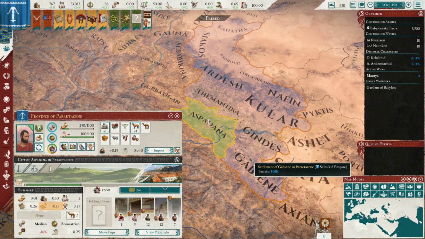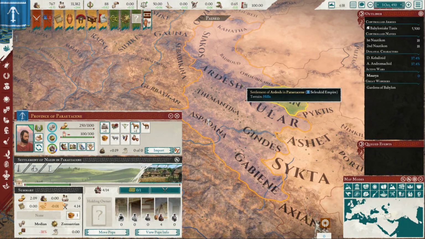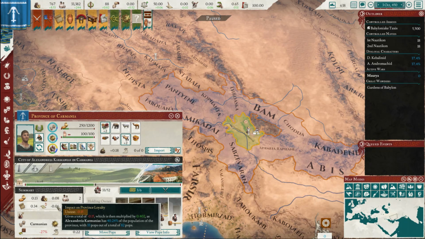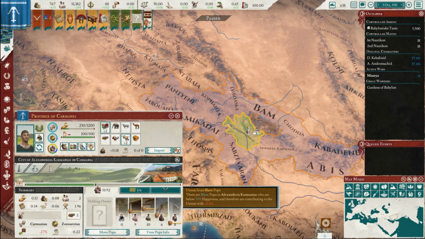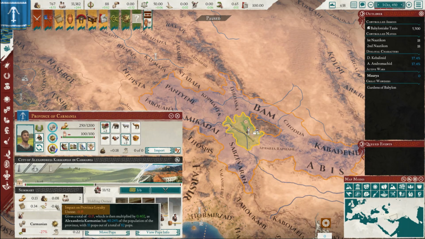Each territory's provincial loyalty value in a province is then added together to create an overall province loyalty increase or decrease. Each territory's provincial loyalty value is determined by the amount of unrest produced by the said territory, and this is where pop happiness comes into play. If a pop's happiness drops below 50%, then it will start generating unrest in the territory in which the said pop resides. The more unhappy pops in the territory, the higher the unrest value. This unrest value is then converted into an impact on the province loyalty number.